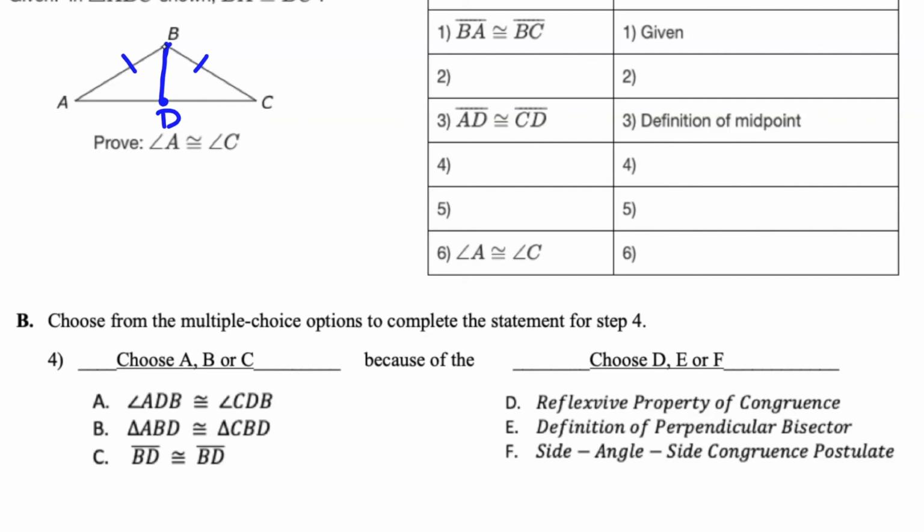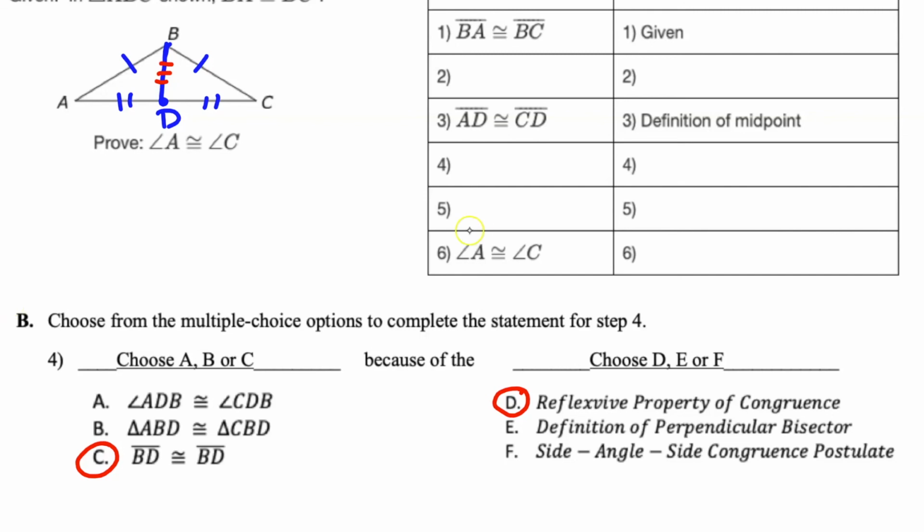Right? In part 3, they said AD was congruent to CD, so I'm going to mark that. Now this starts to look like a proof we know how to do. And we know that we've done this before, that BD has to be congruent to BD. And what was that called? That wasn't the definition of a perpendicular bisector. Side angle side congruence is trying to prove triangles are congruent. We're not there yet. But this is now the reflexive property. That same line that shares the side, we just called reflexive property.